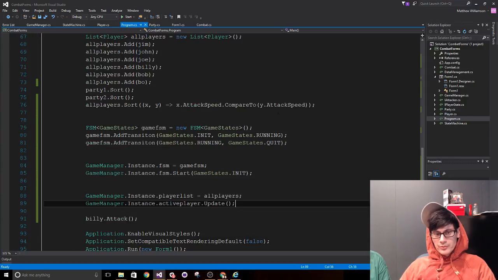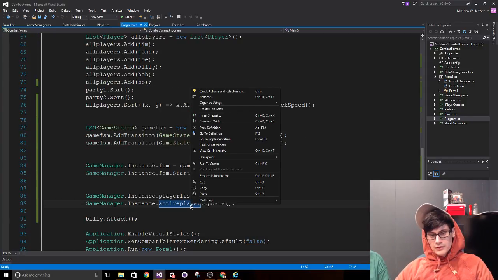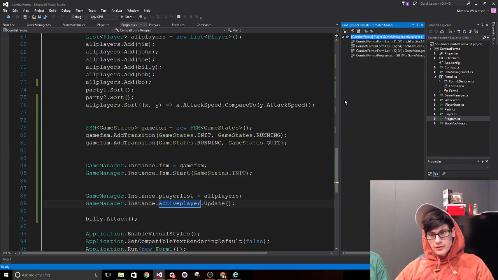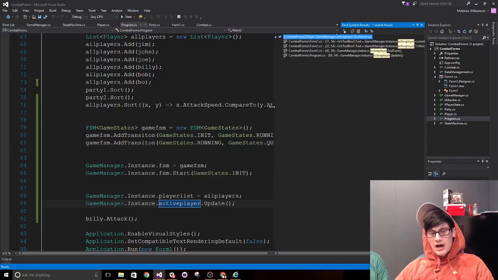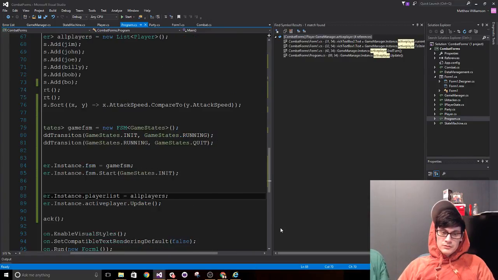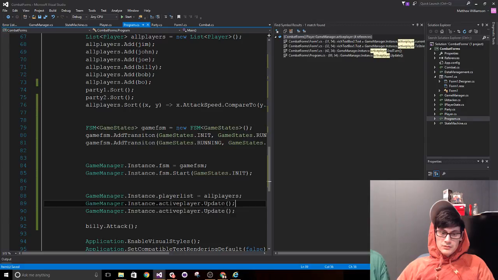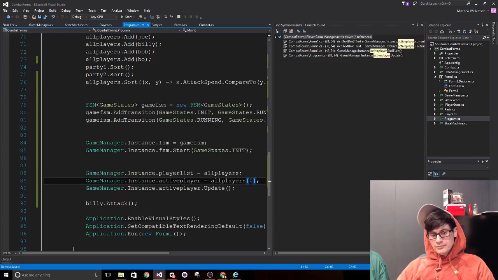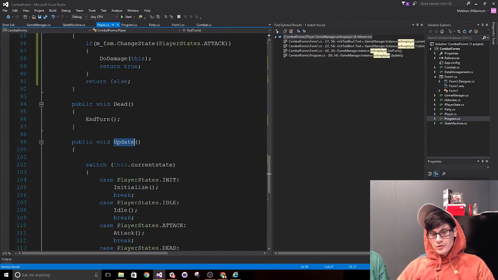That was supposed to be done automatically in the start function. That one is gonna be all player 0. And then you're gonna call update on that guy. Let's just see what the update function does.